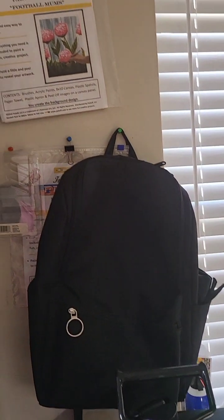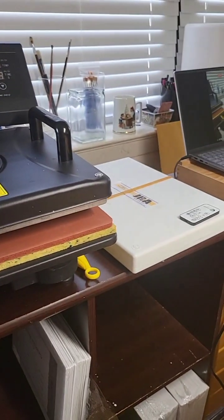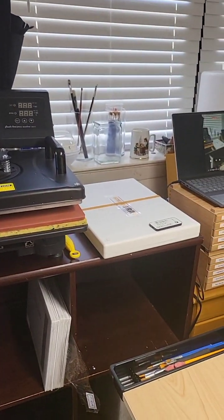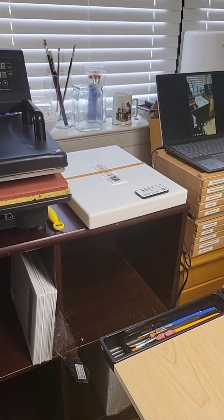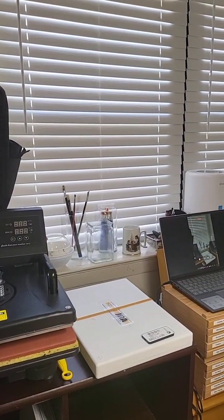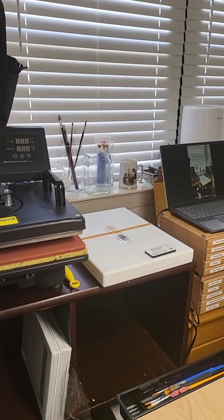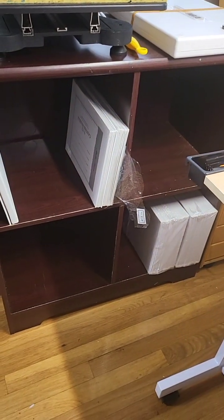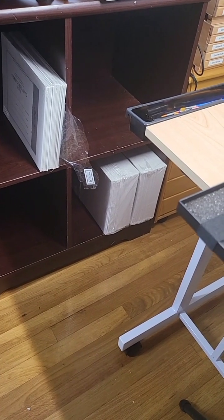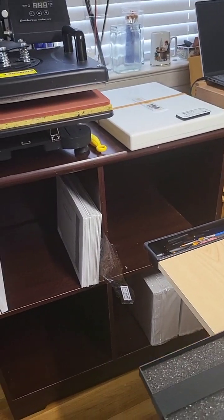This wall contains more pictures, my backpack. Let me step back just a smidget. This is my press, and then there's my watercolor palette that I use for studio painting. Usually a lot of brushes in the window, but I've recently cleaned all of that out with my Norman Rockwell mug. He's one of my most favorite artists of all time. This shelf is usually packed with those panels, which at the bottom you can see there's two sets of 80. You can't see the ones in the back, but that usually fills up that entire shelf, but I have to reorder some more.